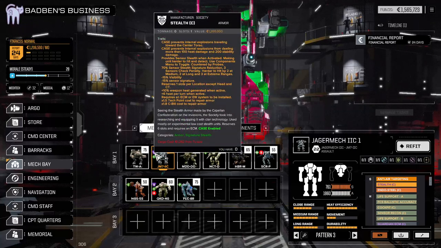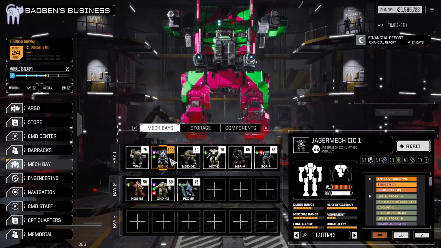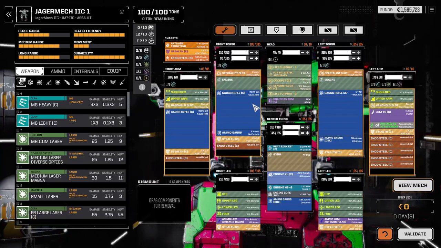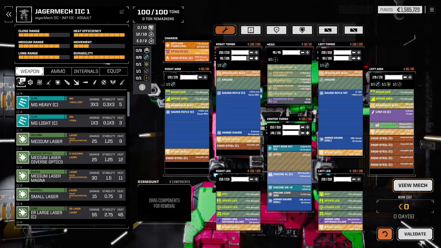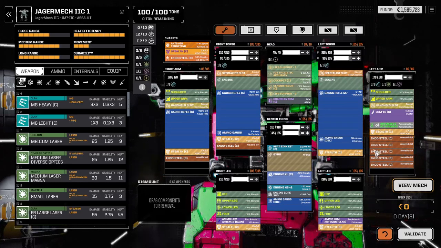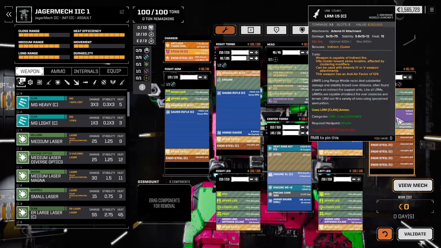I tried putting stealth armor on it. It already had some Guardian ECM. We can take a look at it. So yeah, it originally had 4 clan Gauss rifles on it, and I mean that was okay, I guess. But it got this whole side blown off of it and lost 2 of the Gauss rifles. So I put this other Gauss rifle back on and an LRM-15.